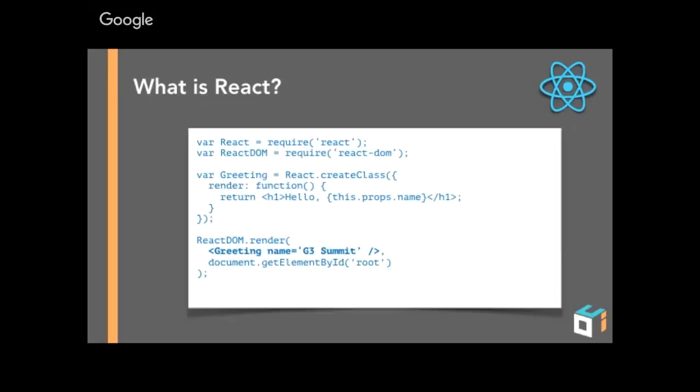I just want to show it to you so you get some sense, hopefully, of where this is coming from. In practice, I write most of my React code, or all of my React code, in ES6, and I'll explain why in a moment. But hopefully that anchors you into what's going on here. Our React class can be created by calling React.createClass, or we can define it as a JavaScript class in ES6.